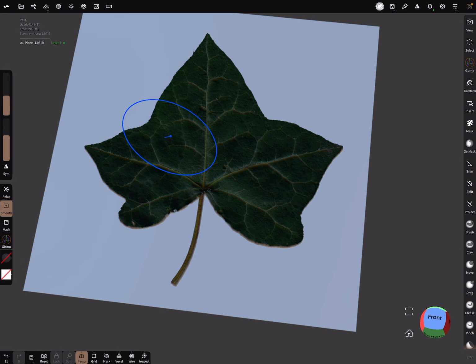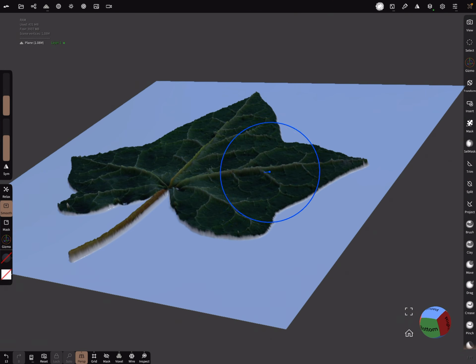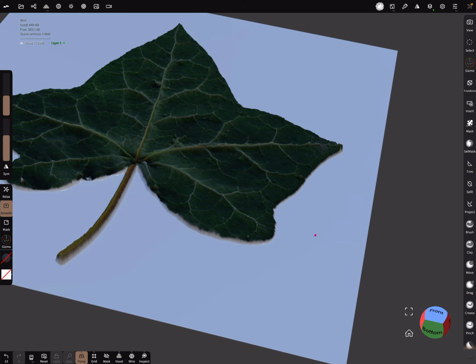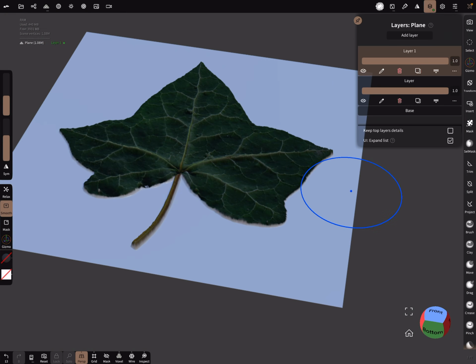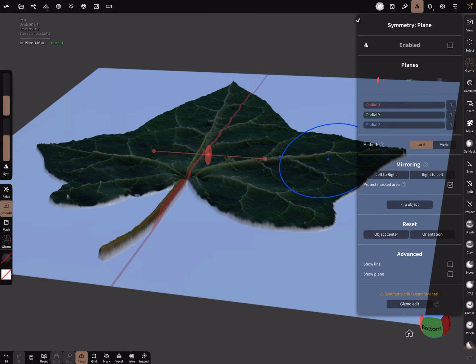Use the smooth brush and brush here over your image. That you have a nice structure. So the layer you can merge down, and the next thing is use the symmetry here.